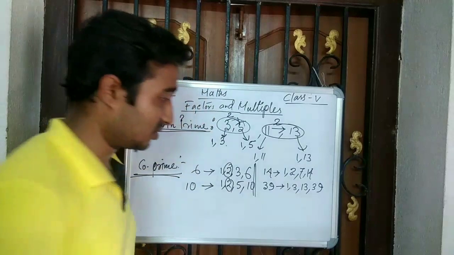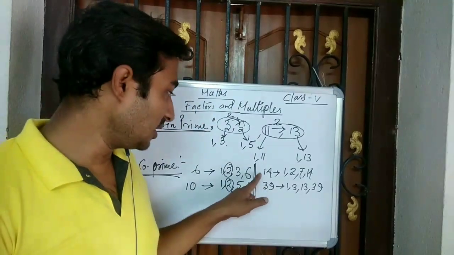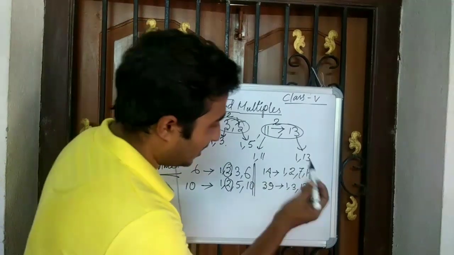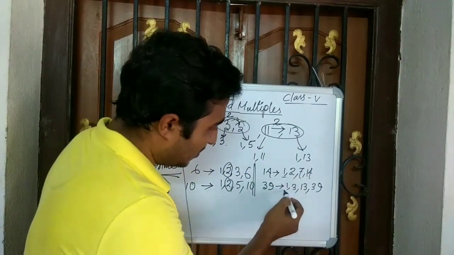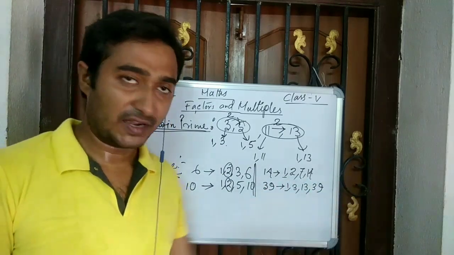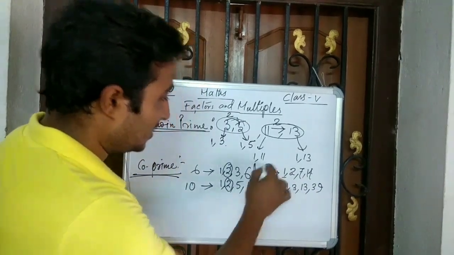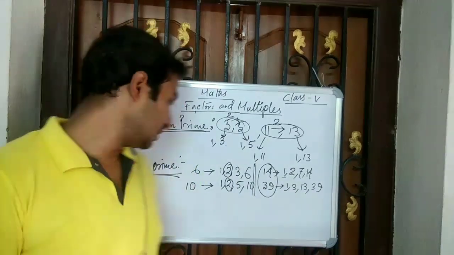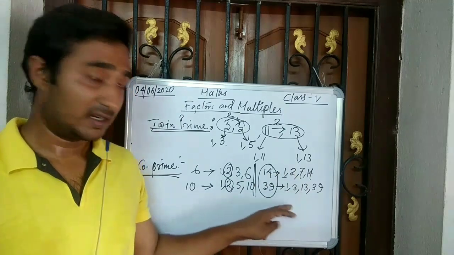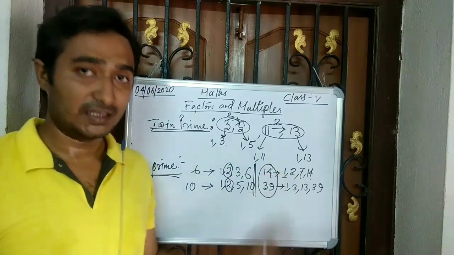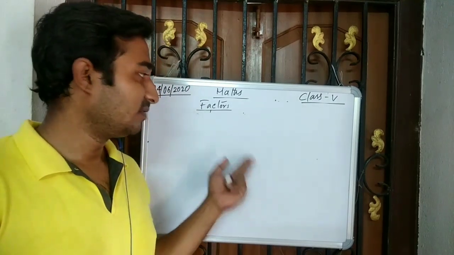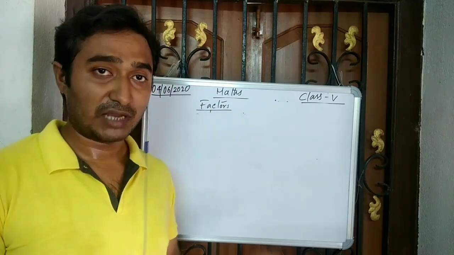These are the factors. So we can see both the numbers are composite numbers, they are not prime. But they do not have any common factor except 1. 1 is always common. Okay. So except 1 there is no common factor. So these two are together called coprime numbers because they do not have any common factors. That means they are prime to each other. Okay. So we have seen a lot about prime numbers, composite numbers, twin primes and coprimes.